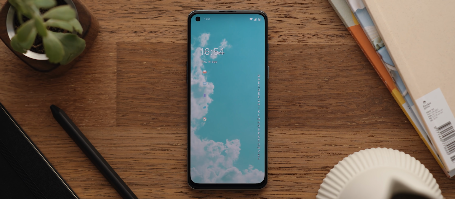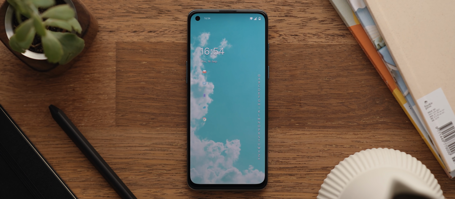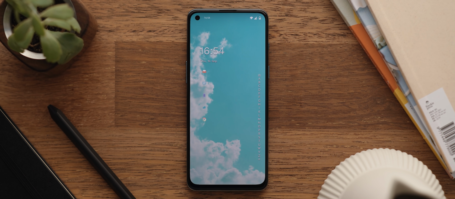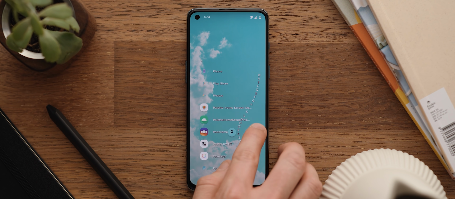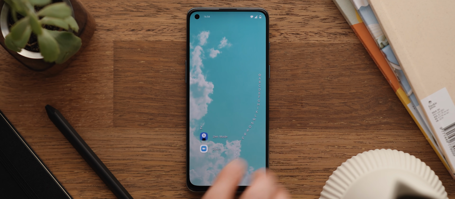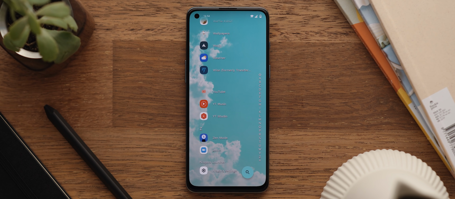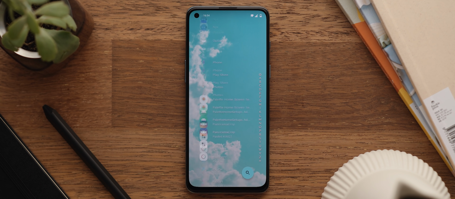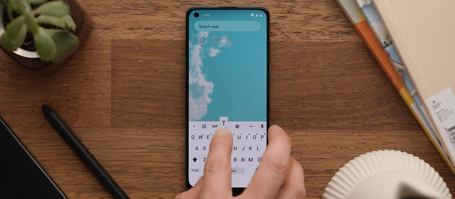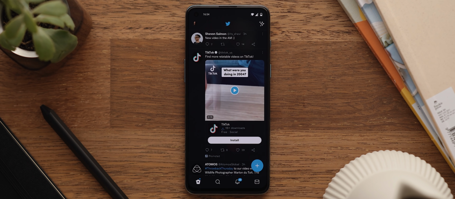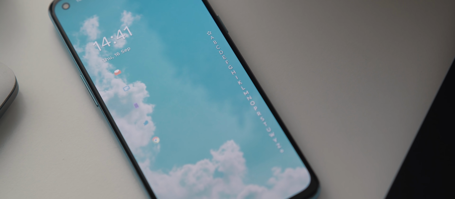On the main home screen, you basically just have five icons for your favorite apps, a handy clock and date widget, and then a scrollable sidebar to navigate through all of your other installed apps. Despite how minimal it is, it does feel pretty intuitive, and I actually reckon it's quicker to locate apps not on the home screen with this alphabet sidebar configuration compared to a standard app drawer.